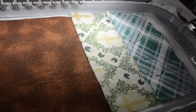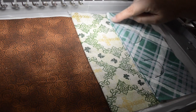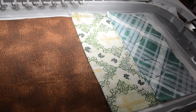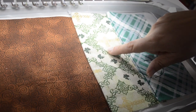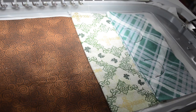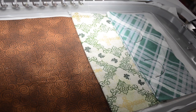Okay, so your machine should have indicated to you that that was the last stitch in this file. And so it tacked down right across the top here, and then it made the pockets. So our next step is we're going to remove everything from the hoop, and we're going to remove the stabilizer. Don't cut away any fabric, just remove the stabilizer, and we're going to set this to the side. We're going to rehoop another piece of stabilizer, return it to our machine, and upload our next file.